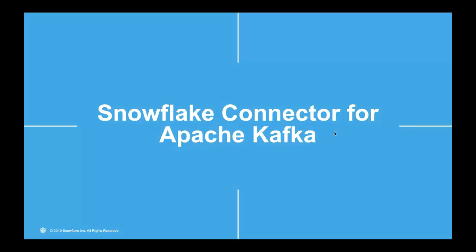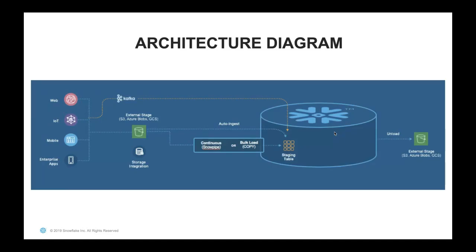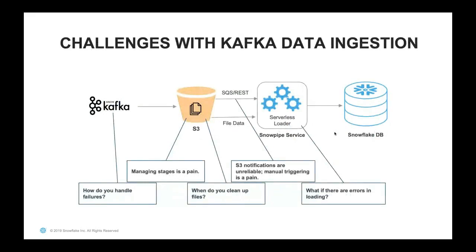Now, let's have a look at the Kafka connector. Now, the Kafka connector does something very similar. If you're using Kafka, it allows you to load data into Snowflake into the staging tables. However, I don't think that's something very new. We have had customers who've been doing this on their own, and they've used their existing Kafka streams to push data into Snowflake. However, there has been a lot of challenges in maintaining that pipeline.